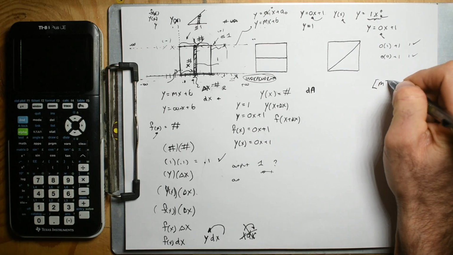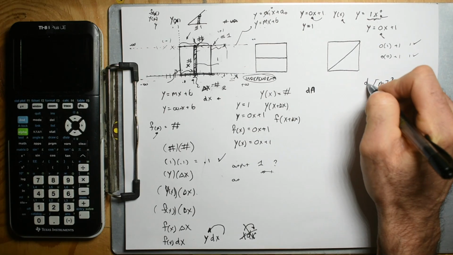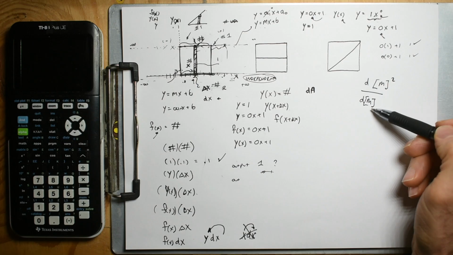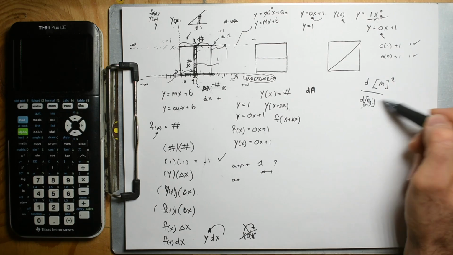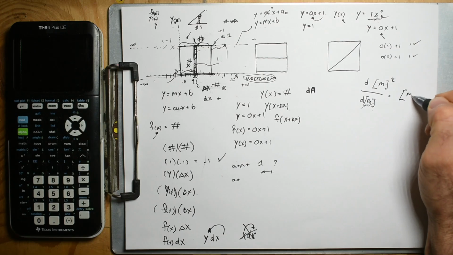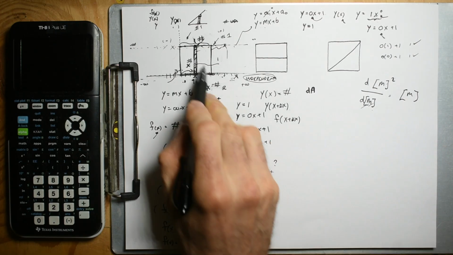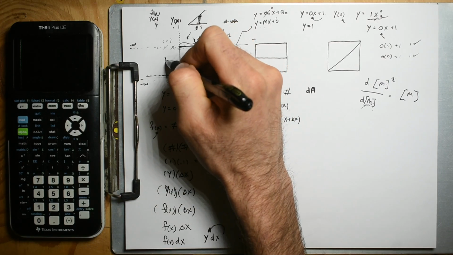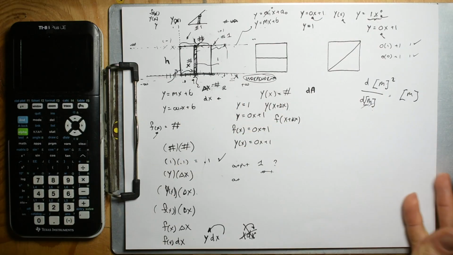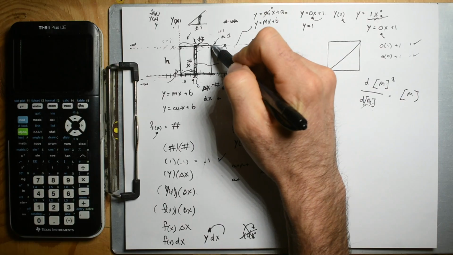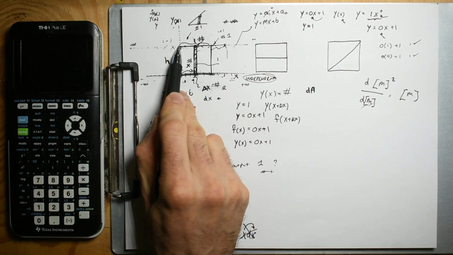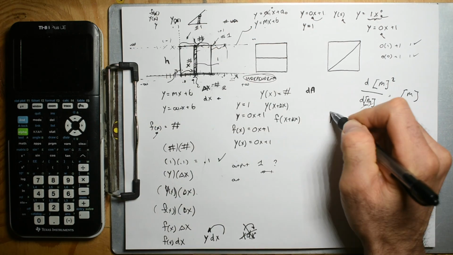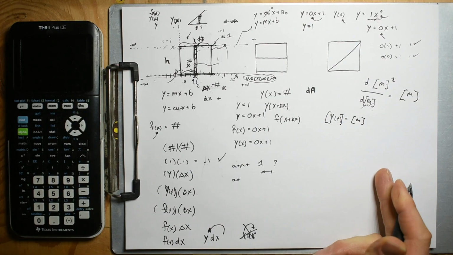I just figured, hey, we have an area, which is going to be in units of, let's say, meters squared. And if I took the derivative of this with respect to meters, look at this, I'm basically lopping off a meter, so the derivative would be meters. And that's what this represents. So let's say this line represents the height of this square. If I plug in a value of 1, the height is 1. Plug in a value of 0, the height is 1 still. And so this function, my y of x, is in units of meters.